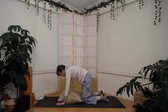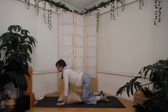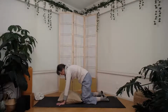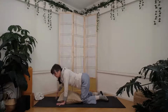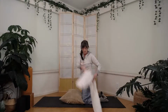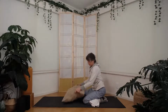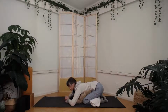And maybe one or two more. And then we'll come into child's pose. So you have a couple of options. You can take the pillow underneath your torso, and you can take your towel behind the knees. So it's something to support the legs, the torso, and just draping yourself over your props.